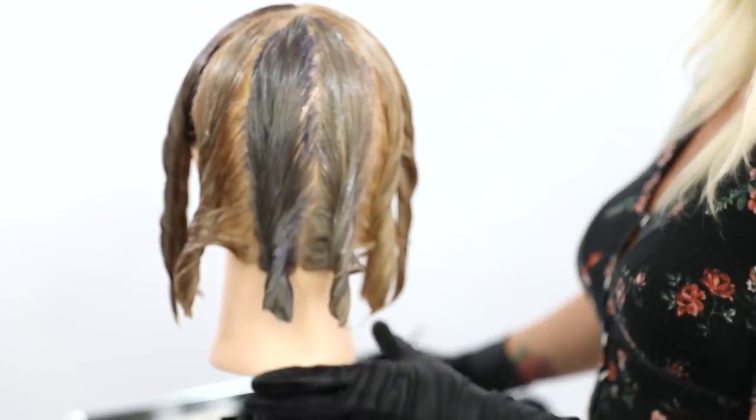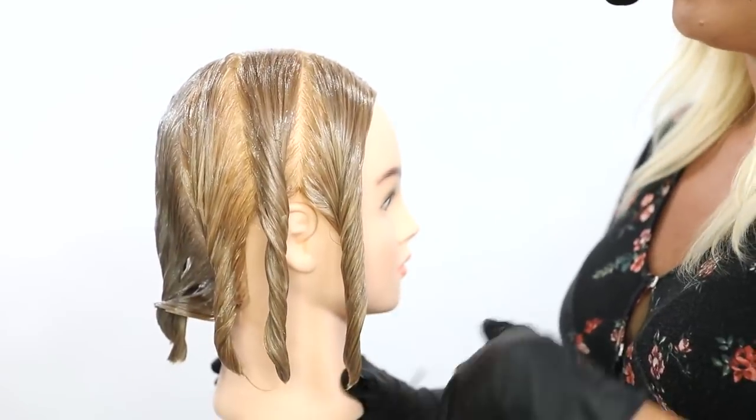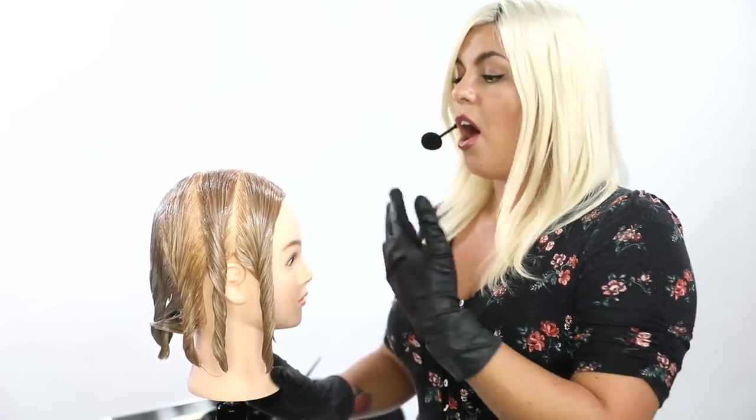So on this opposite side, we did the same application, however, on wet hair. Again, wet hair is actually what we move and go towards when we're toning blondes. However, anytime you have water in the hair, that can also slow down your processing time and slow down the deposit that is done on the integrity of hair. I would highly recommend anytime you're working on over porous hair, extremely processed or damaged hair, using a little bit of water is going to be your friend in this situation to allow ease when applying.